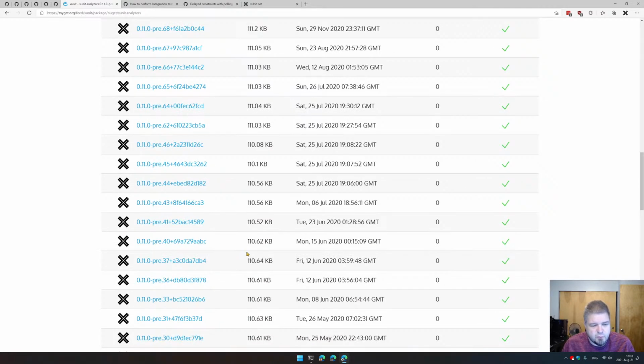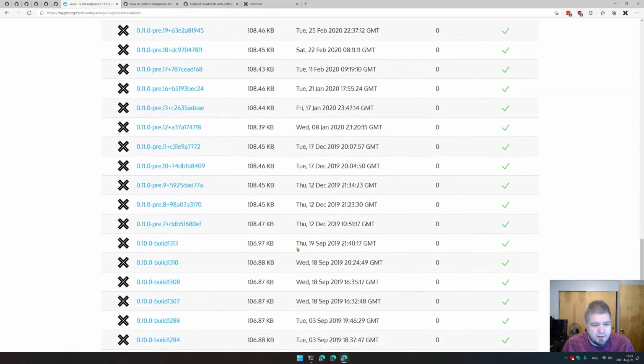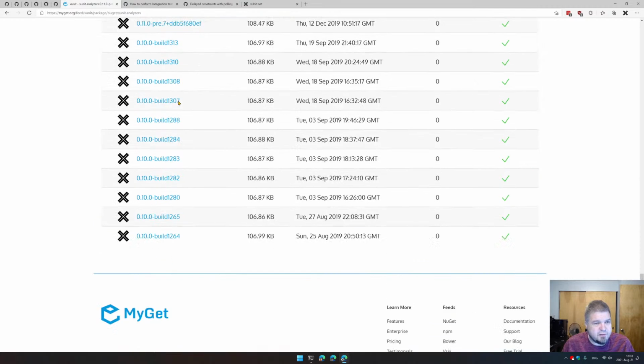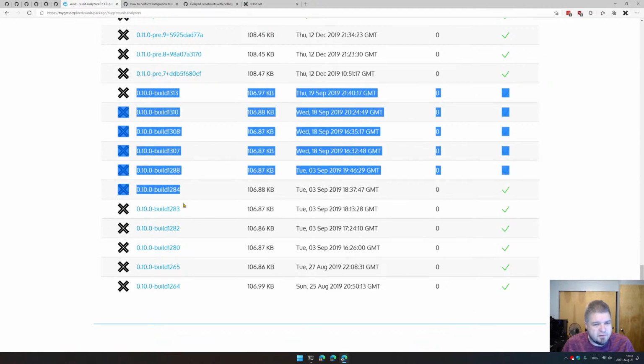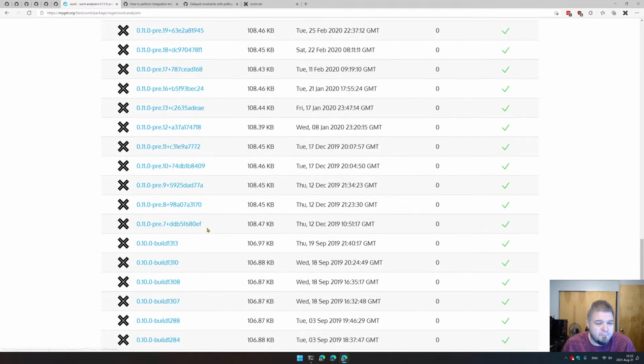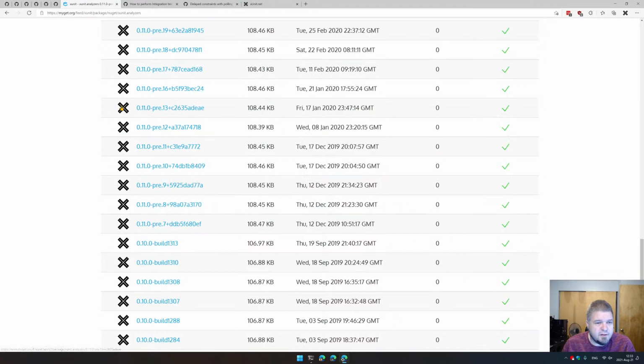If I were to drill into older versions of these packages, that would be kind of an indicator. We did change the build number structure. You can see here with 010, this is the old build number structure from xUnit v2. This is the newer build stuff.